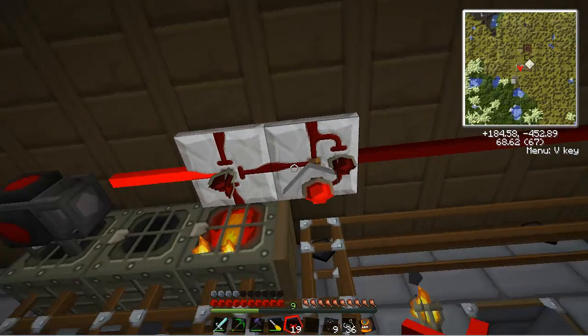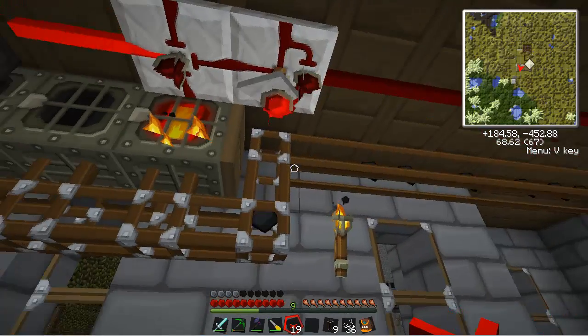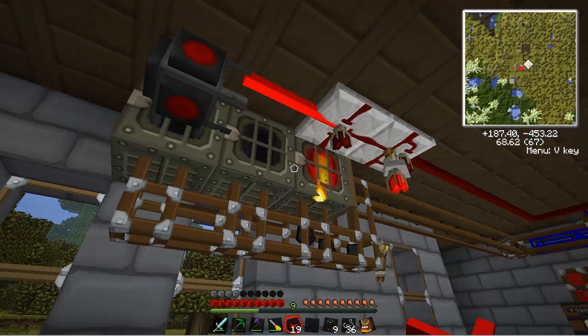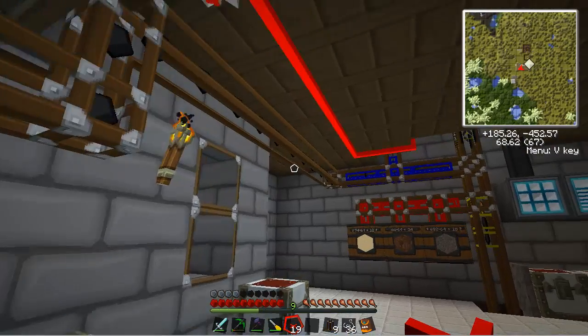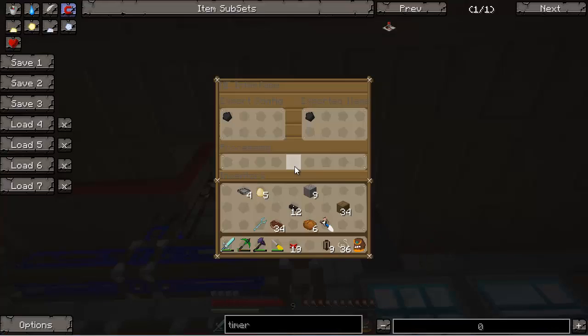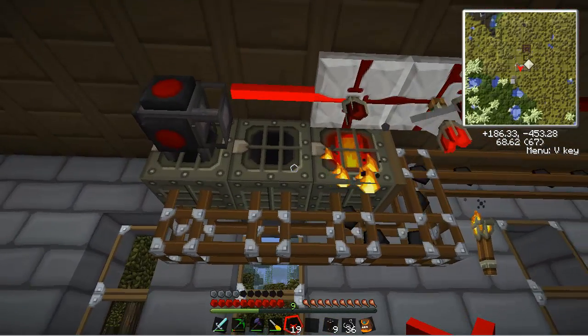Our transposer will only ever really pull out 1 per. So I'm going to speed it up just a hair. There we go. That shouldn't be so fast that it completely tops off the generator and we've got coal left in the tubes. I think we'd be fine. Look at that, that's awesome. So now we've automated the filling of charcoal.